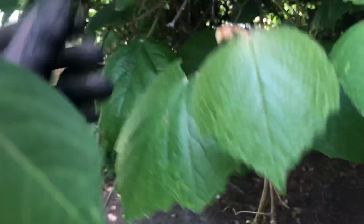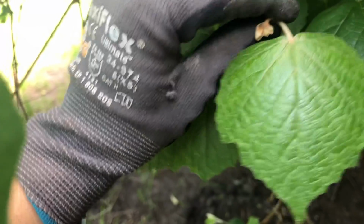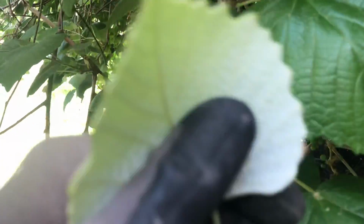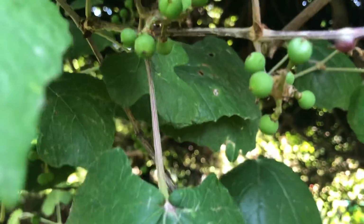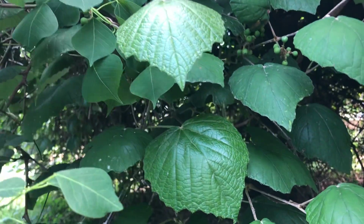And I can tell this is a muscadine by, well, first the shape of its leaf, and also by the fuzzy underside. So when I touch underneath here, it's kind of fuzzy and soft. Also, I know that it's a muscadine, that it's a grapevine, because I found some little grapes on it. Some little grapes that the birds will eat later on. And the grapes will probably stay pretty sour. So those are the first two. So we have Chinese tallow is the main trunk. We have the muscadine grapevine.